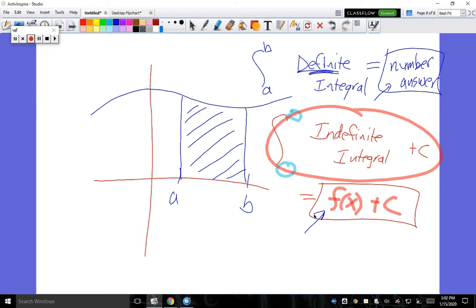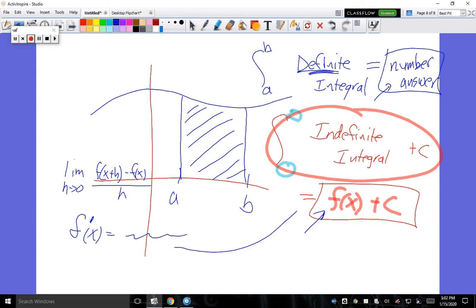Remember when we did the definition of the derivative and h was approaching 0 of f of x plus h minus f of x all over h as h is approaching 0? And all of this gave us f prime of x is equal to some function in terms of x? That's what this is related to. And he even said it by name. I might even give him some more points. Let's see if you can get some points from here. What is the alternate or the alternative equation for the limit?